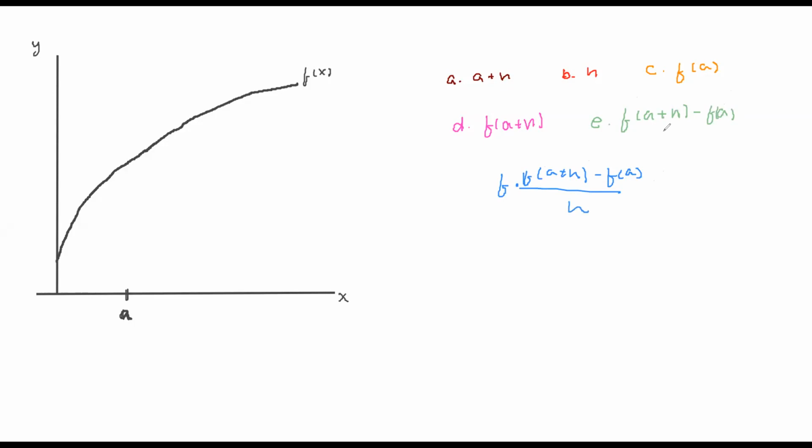Okay. So I kind of set this up in a way to color code this. A plus h, where are we adding our h? If we're adding it to a, where am I going to put a plus h on this? Assuming h is a positive number. This is basically an increase on the x-axis. So what I'm saying is that I have x is equal to a, and now x is going to be equal to a plus h.